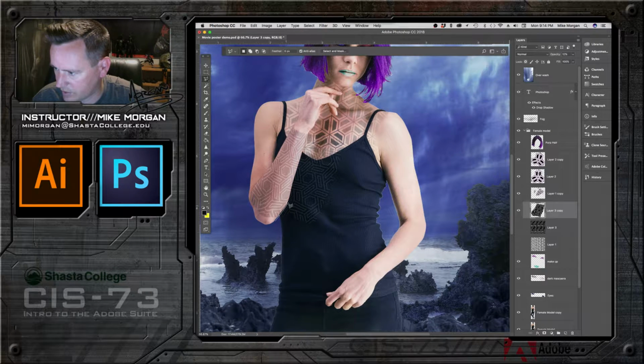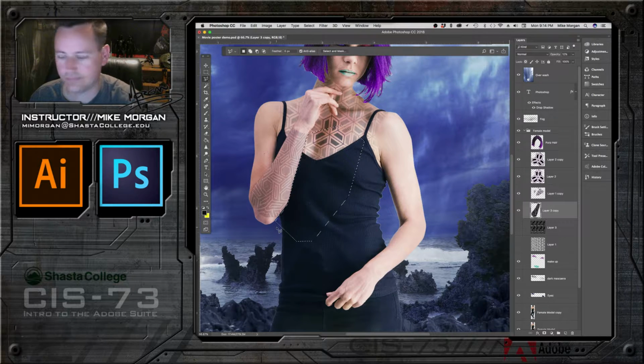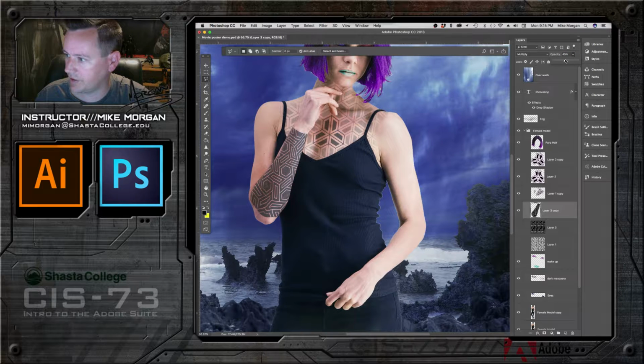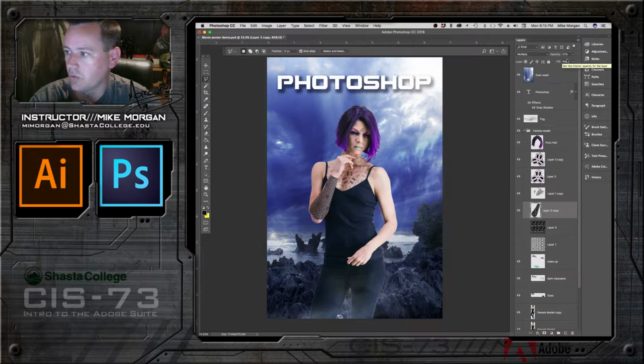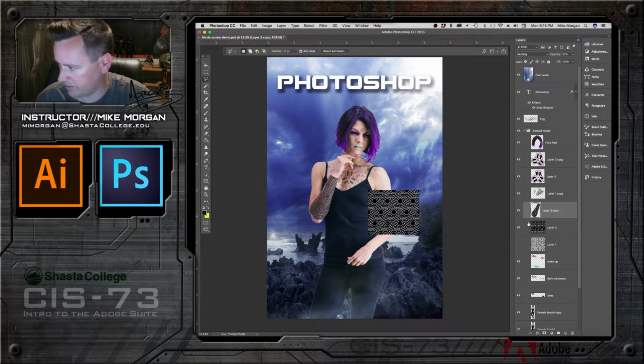I'll just take this polygon lasso tool. And let's mess with that. It's going to be on a multiplied layer so that you can really see through it. And so now she looks like she's got like this forearm sleeve, which is pretty gnarly. So I saved one of these right here. So let's do it again on her other forearm maybe.